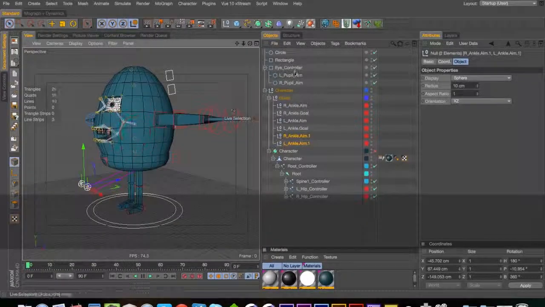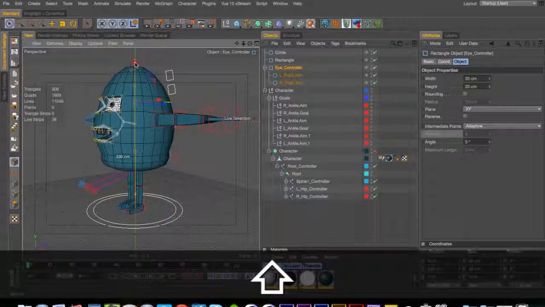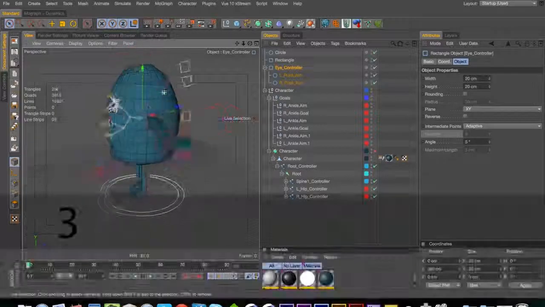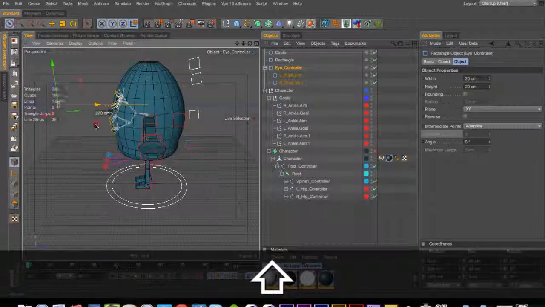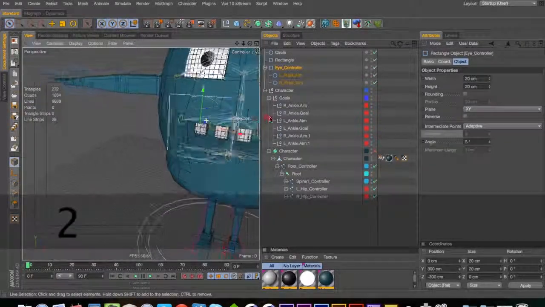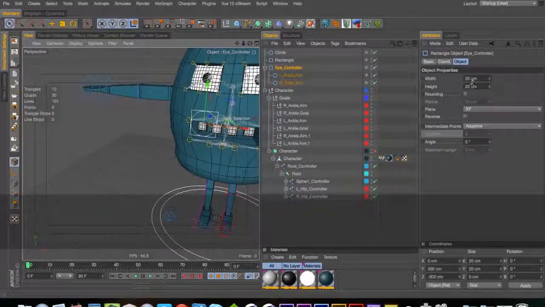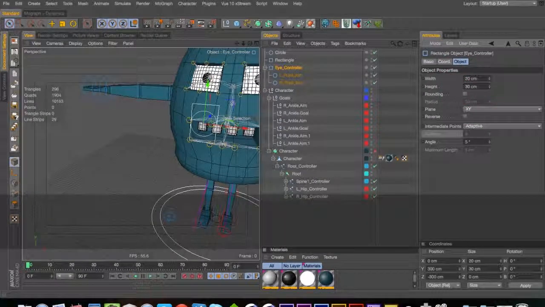Alright, and now I have put in something called a controller, and it's a square spline that has 2 splines as children, and we are going to make the square spline 30 centimeters tall, or actually 25 centimeters tall, and 80 wide.